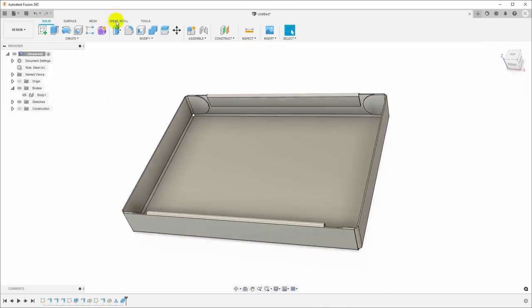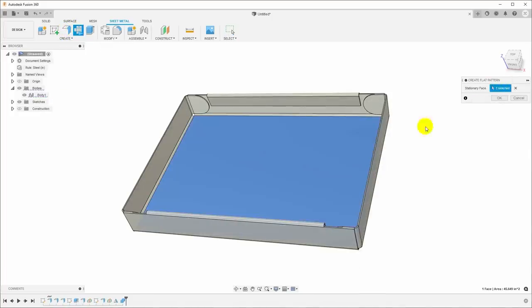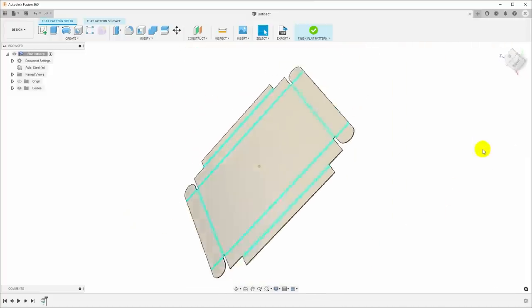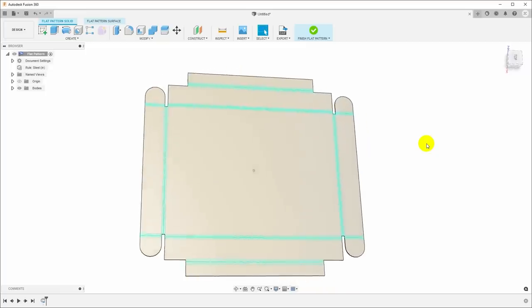Now what we need to do is we may need to make a flat pattern from this. So we'll go back to sheet metal, click create flat pattern, select the stationary face, which will be the bottom of the box, click OK. And we get a flat pattern with all the lines on it that we need to fold in order to make this part.